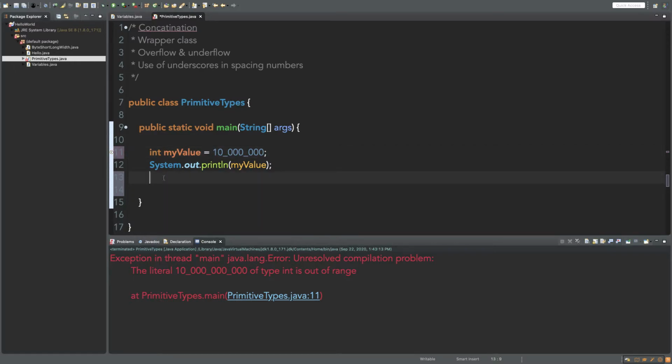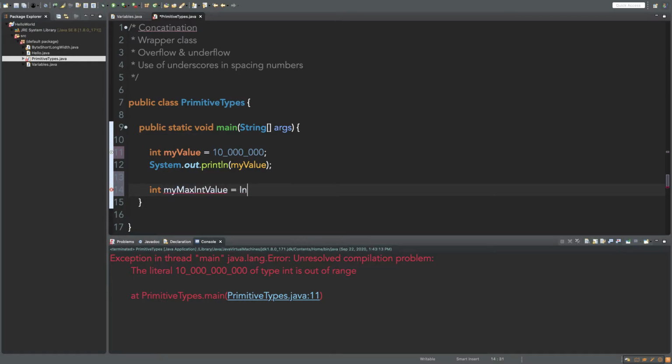So how big of an integer can you store as an int? Well, let's find out. I'm going to declare an int and call it my max int value.